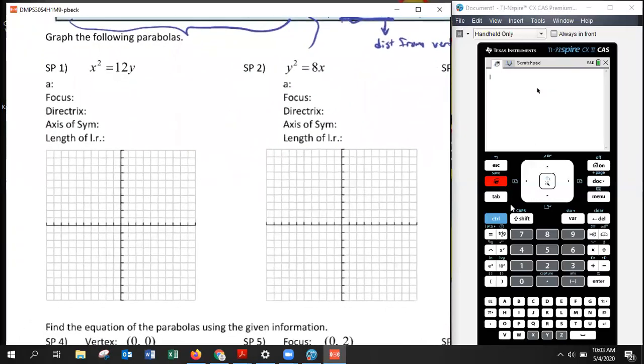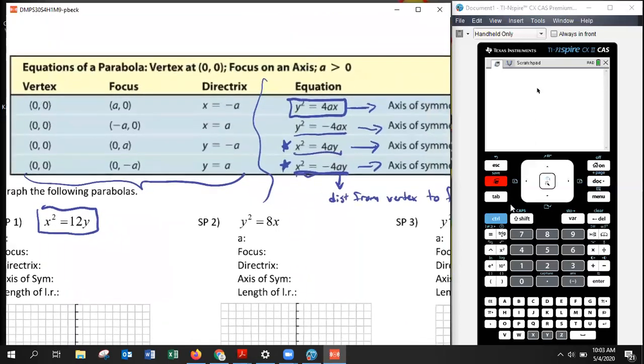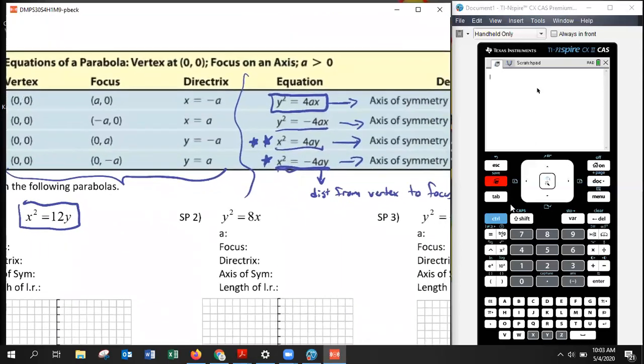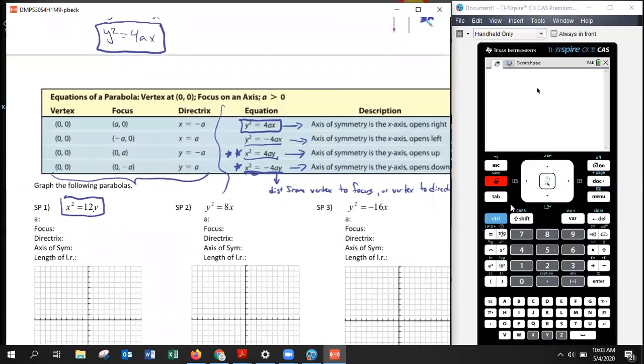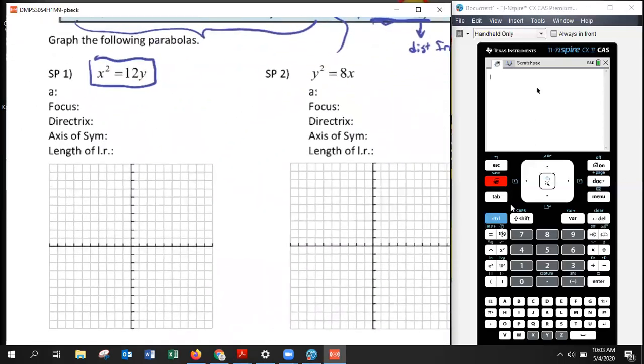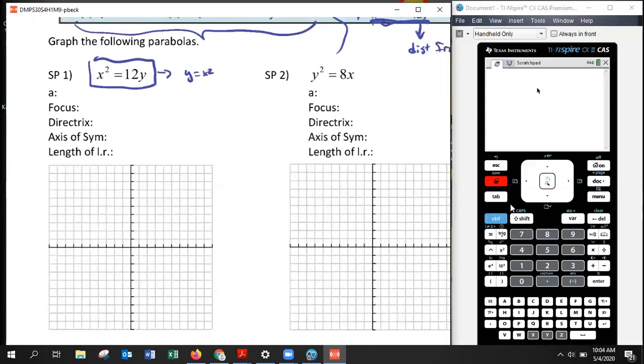So our first problem, x squared equals 12y. Which form are we looking at? The x squared equals 12y. If we look at the table up here, we see that the axis of symmetry is the y-axis, opening up. Now, that's the last time I'm going to reference that, because I'm going to look at this and say, what seems to make sense for me? The fact that this is x squared means this is of the form y equals x squared that I'm familiar with. And because it's a positive value, I know that the y equals x squared, which should be one of those two, ends up only being the one that opens up due to the positive value.